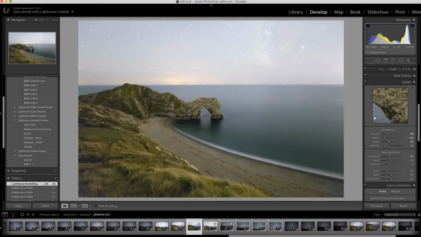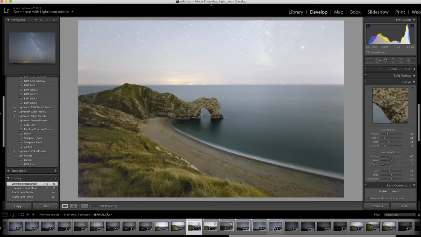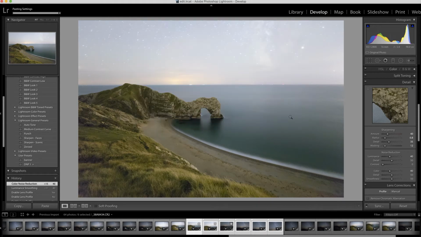Now I'm not seeing any really bad color noise coming through there. Nevertheless, I'm just going to dial in a touch, a bit more of the color noise reduction, take it up to 40% as well. And now again, I'm going to select all the images that I want to work on, hold down Shift, do that, and now synchronize again, and that's applied that same noise reduction adjustment to all my selected images. Okay, let's come back just to this one here.